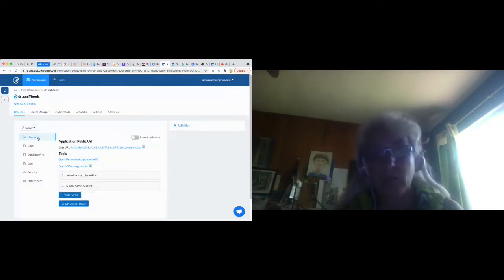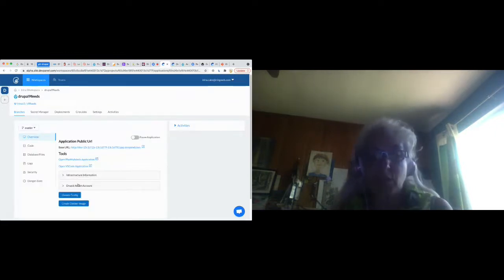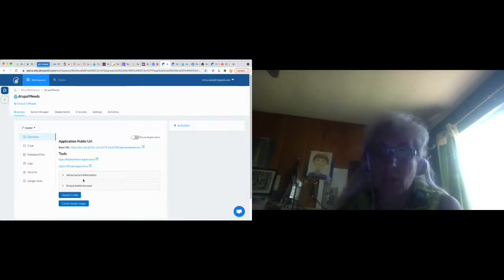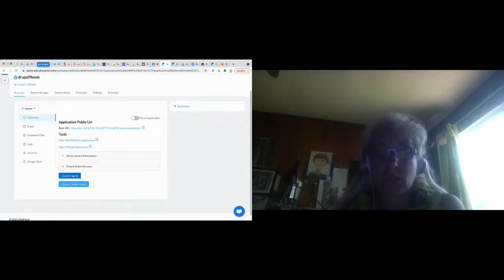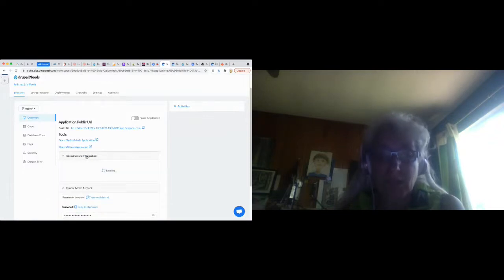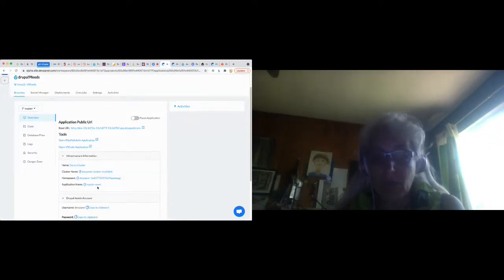Right now I have only the master branch, but all this information you can see when the project has been deployed. So this is a very quick process and very efficient. And once it's deployed, you can go to either code or database and operate whatever you need. And then there are additional tools, and the great thing that I really like is that I have all the information in here as well.